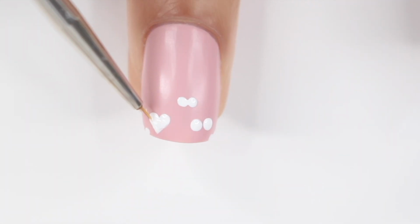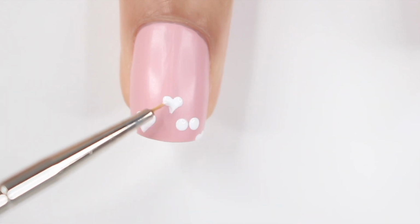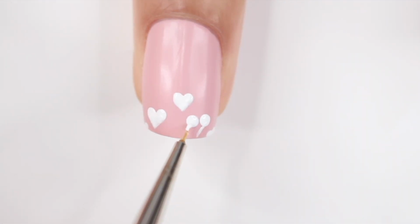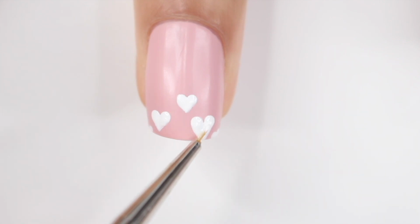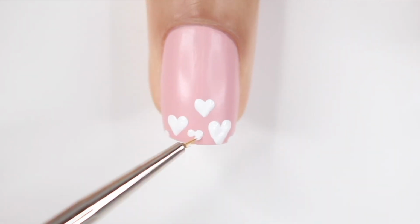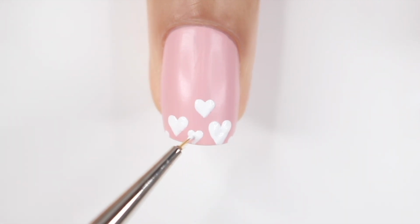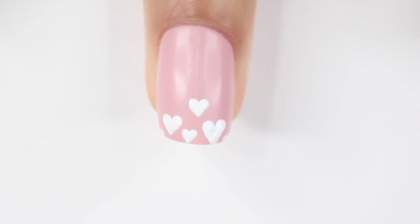And as always, the brush I'm using is from Michael's craft store, and I cut it down to make it really tiny. So you definitely wanna make sure you're working with something small just because it will make it easier for you. And I also ended up adding a smaller heart in the middle, and I really don't know why, but I noticed that the smaller the heart is, the easier it is to draw. And I don't know, that could just be me, but I just want to throw that out there. So after that, I went ahead and added my matte top coat, and that is it.